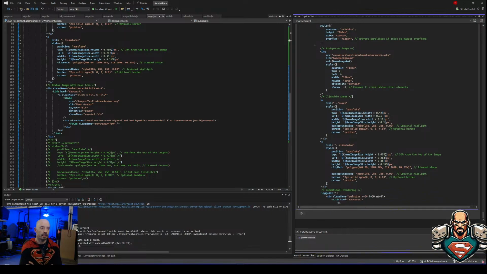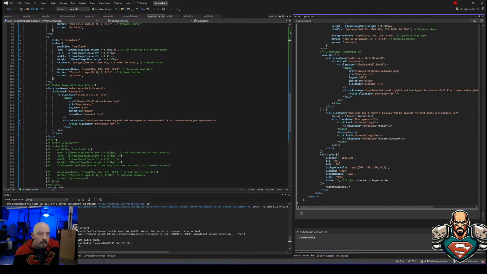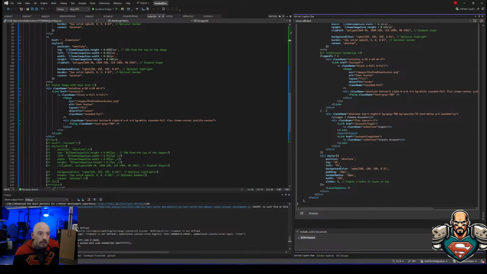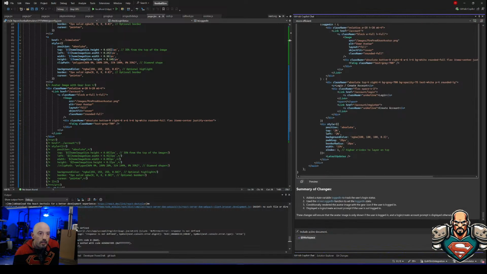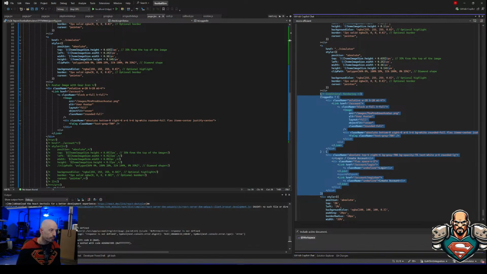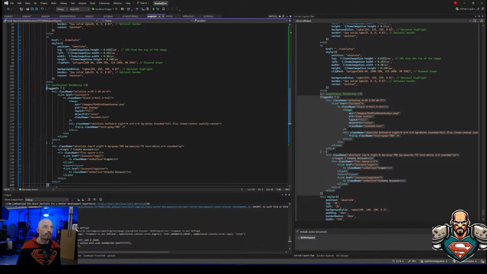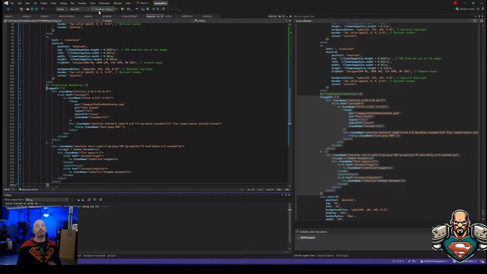Conditional rendering. Yep, this is the part I'm looking for. We can go like this and like that, and I'll do this. Find out what this does. All right, let's start her up. I'm taking its word for it.